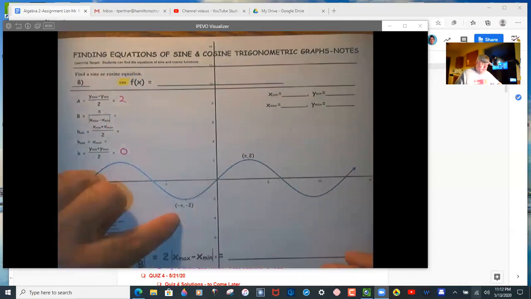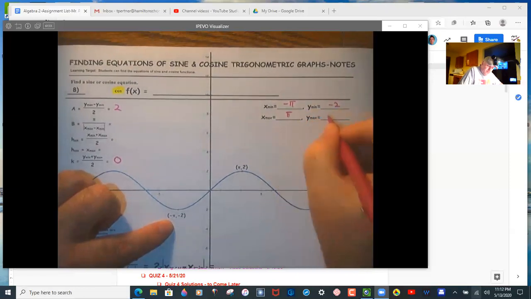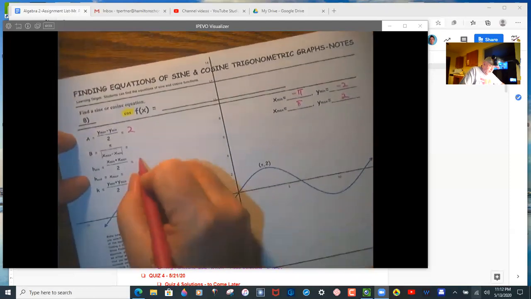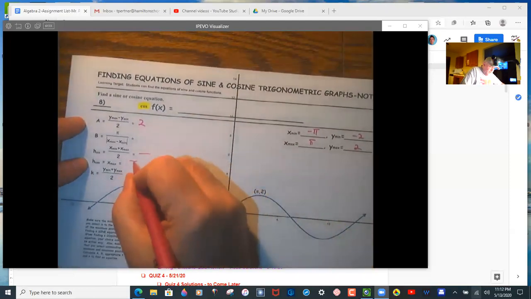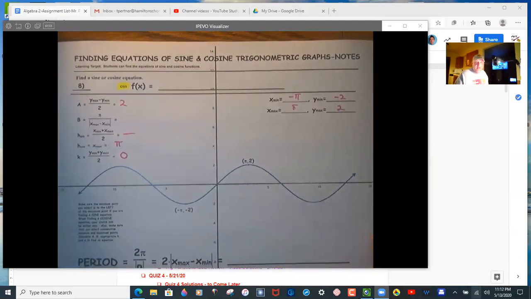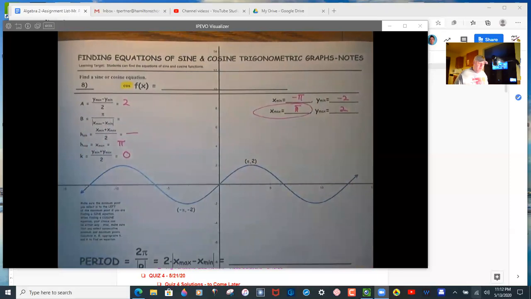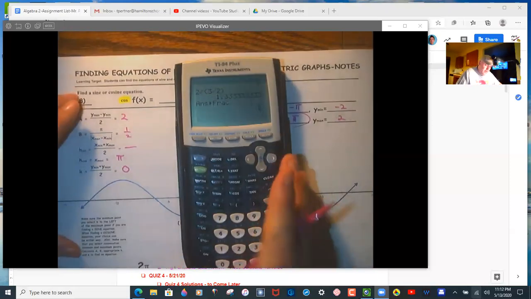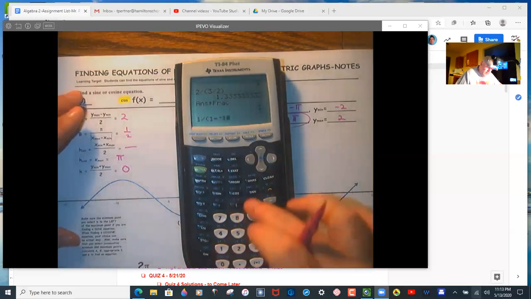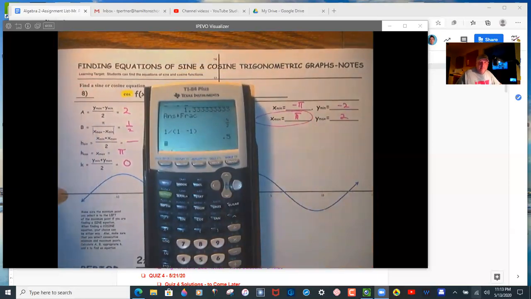All right, so cosine, we're good here. Negative pi, -2, and then pi 2. And so just the x max, that's always easy to do. I really like it when we find the equation of a cosine function, because you just pick the x max value. That's it. And then b is 1 over 1 minus -1. That's 1/2. So, yep, literally 1 over 1 minus -1. So you take the pi's out of it totally because they cancel, and it's just 1 minus -1.